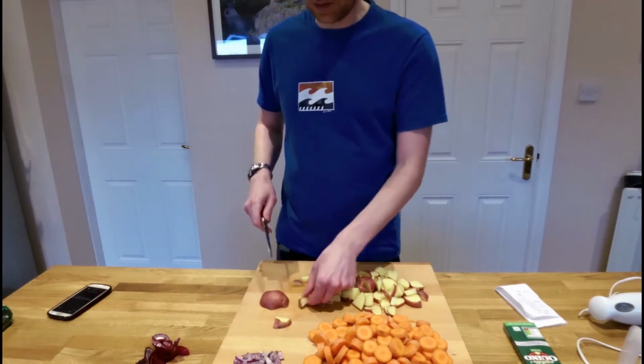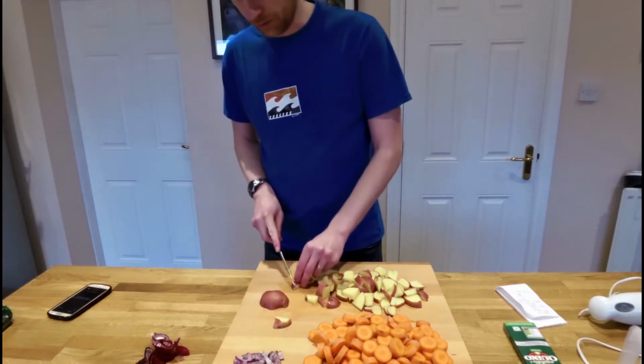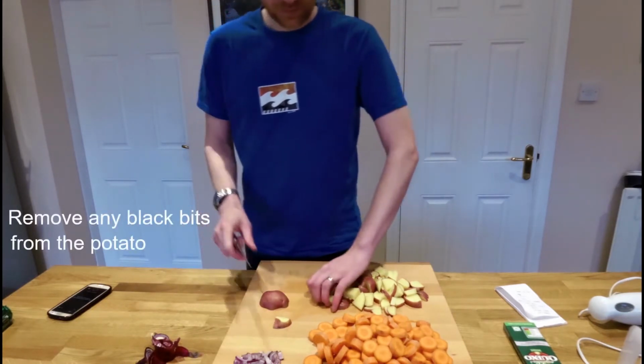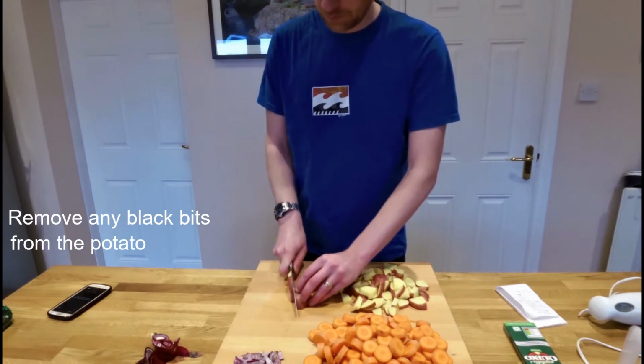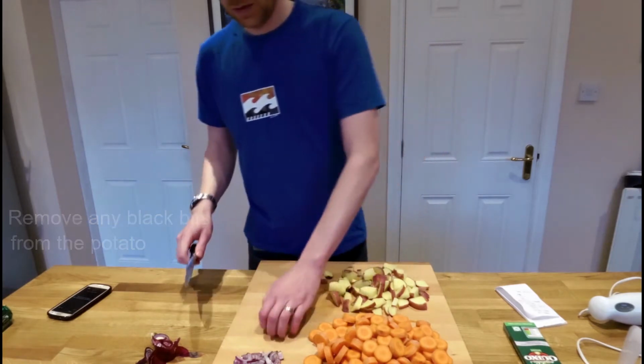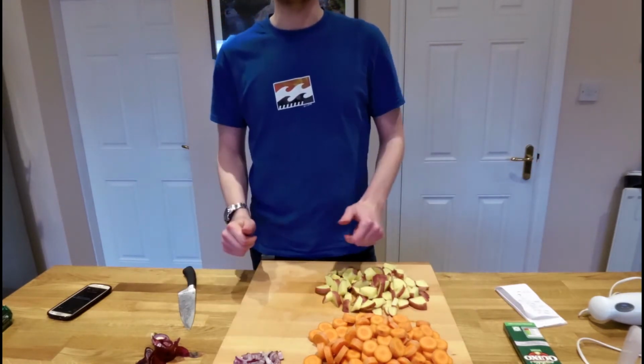If you get a wee black bit like that in your potato, just cut it out because that's a bit that starts to go bad. So you don't want that in your soup. Right, so that's your veg prep, as easy as that. It's literally just chop stuff up.